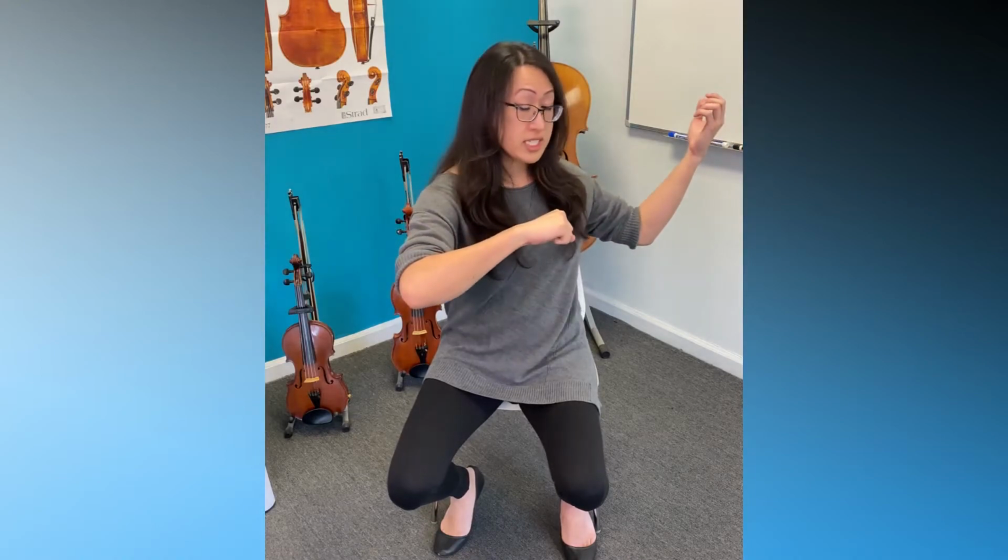If your position is one where you have to twist for a long and prolonged period of time, then this is not going to be ergonomic. So when playing violin or viola, make sure that your hips and your shoulders are facing the proper direction and you do not have to twist out of the way of, let's say, a stand partner, or so you're in clear view of the conductor. The same goes for cellists. You want your hips and your shoulders to face forward instead of constantly being in a state of spinal torsion.